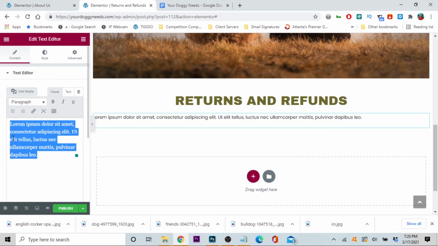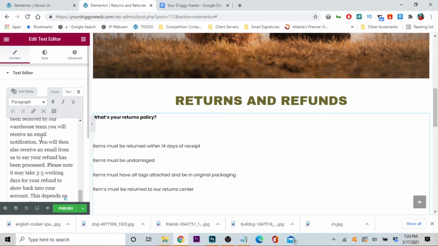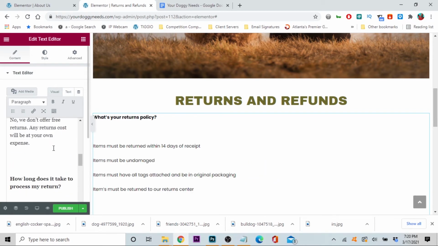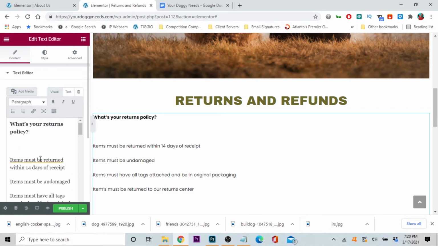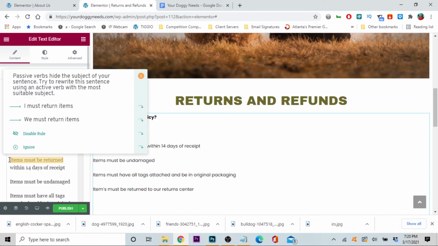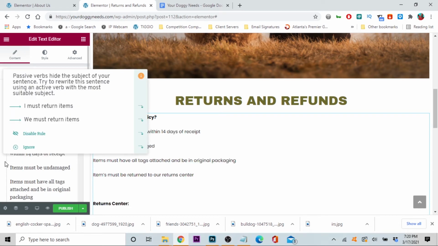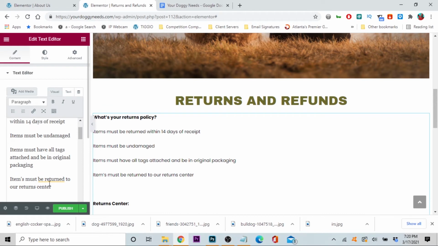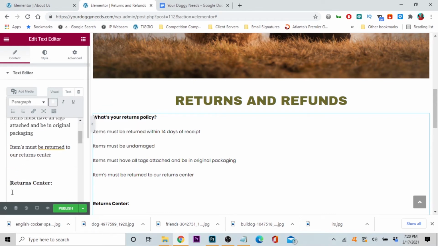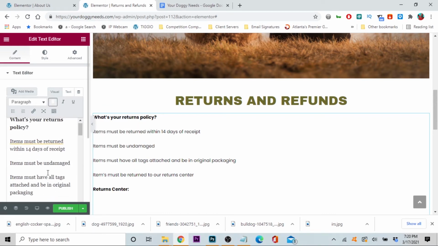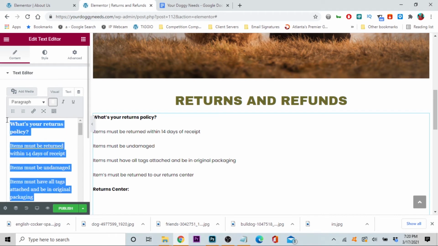You don't want to leave any of my information in. Of course, you want to make sure you're making it fit for you and your company. All right, let's bring this up. Let's put these in bullet points.